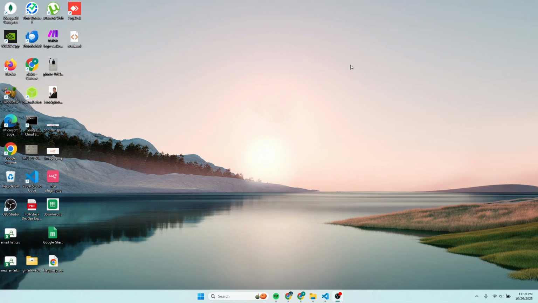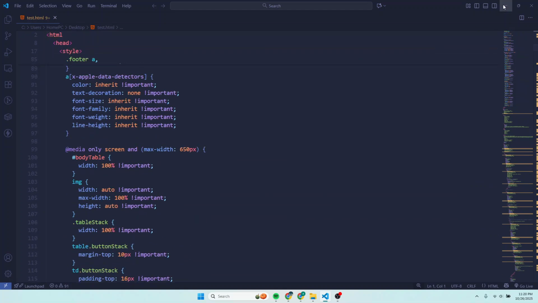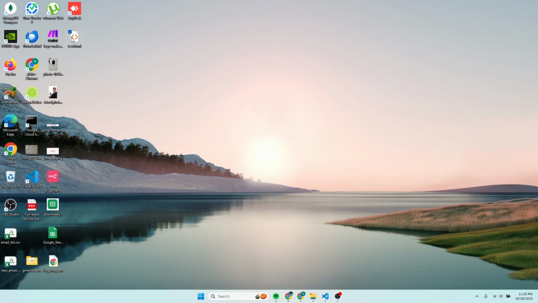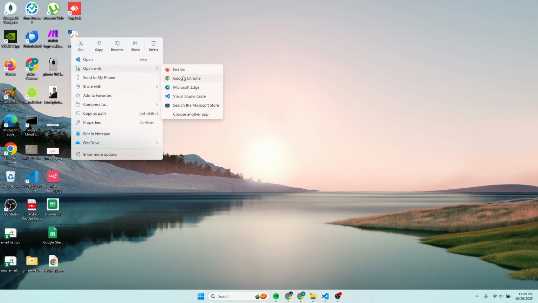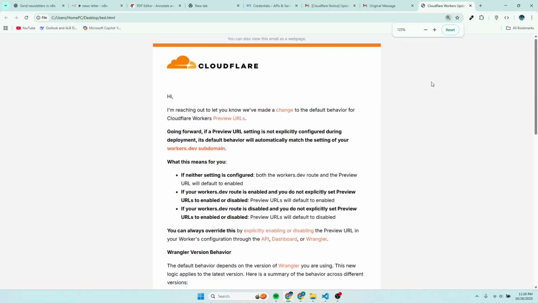In this video, I'm going to show you how you can send a newsletter using n8n. So I have a simple newsletter here. This is the HTML code, and if I run this in the browser, I'll just open this with Chrome. So this is an example of a newsletter I received from Cloudflare.